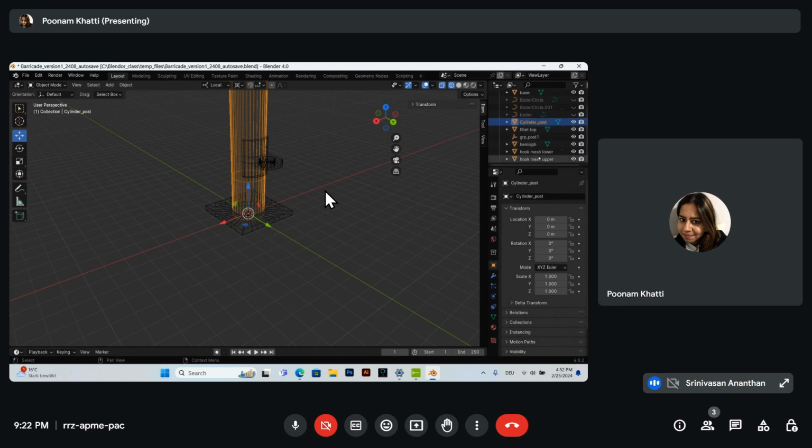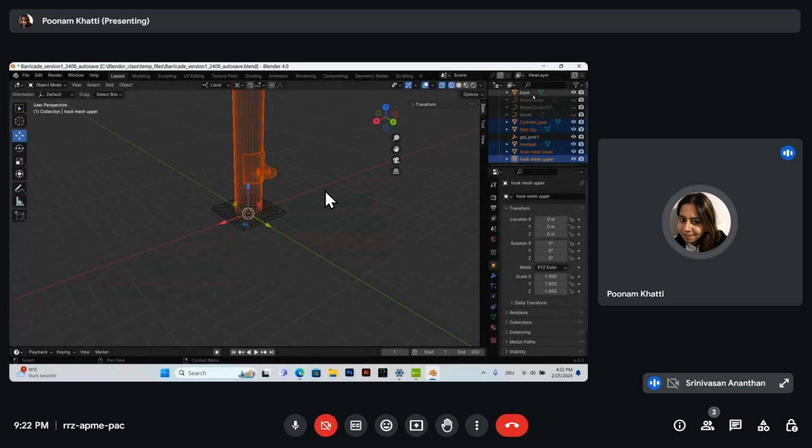Now select all those kids, except for the group post. All others you select. Control only; in the outliner we should use control only. Now finally the base also you have to select. Control base.